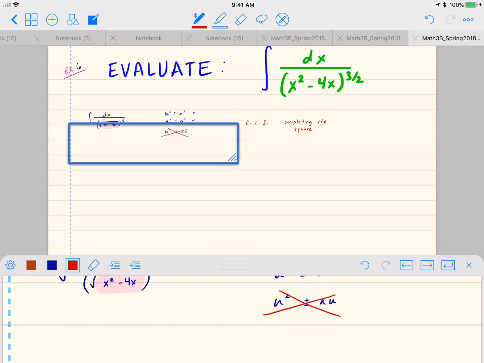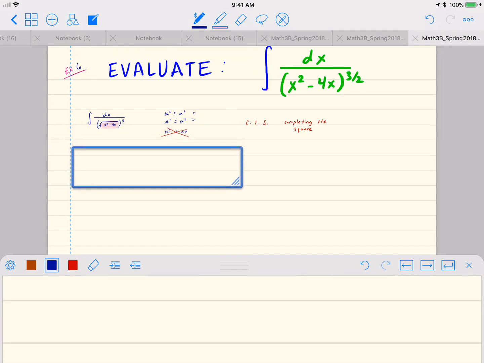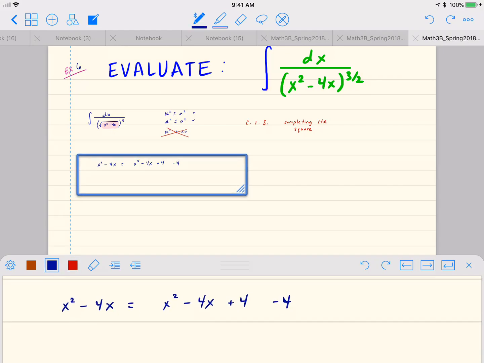So we've got the square root of x squared minus 4x. So let's see here. x squared minus 4x, we're completing the square. It's going to be the same thing as x squared minus 4x plus 4 minus 4, right? So remember, you take this coefficient here, divide it by 2, and square it. And that's how you figure out what needs to go here. And then, since we added 4, we have to subtract 4 to keep the expression stable. So now, we can rewrite this as x minus 2 squared minus 4.